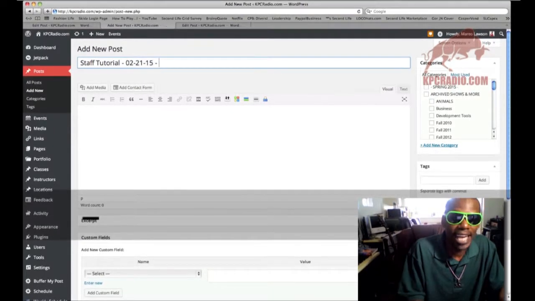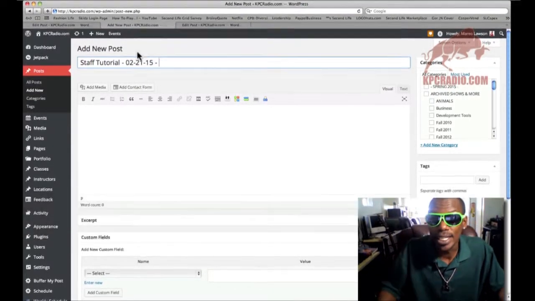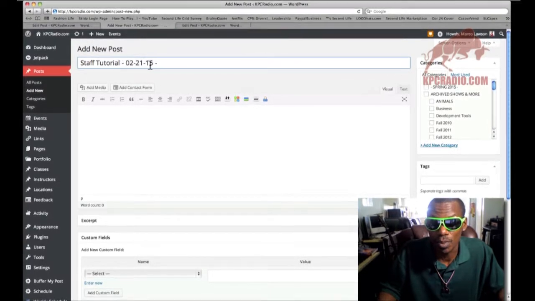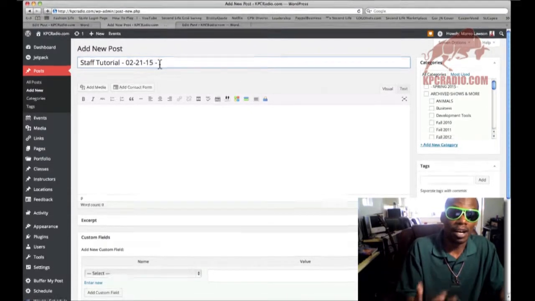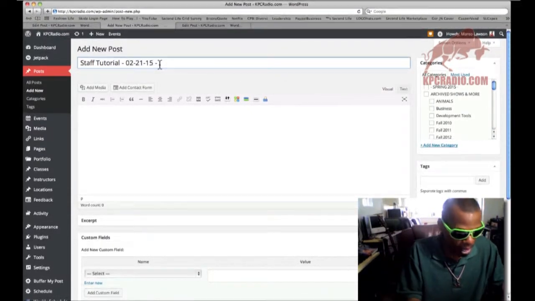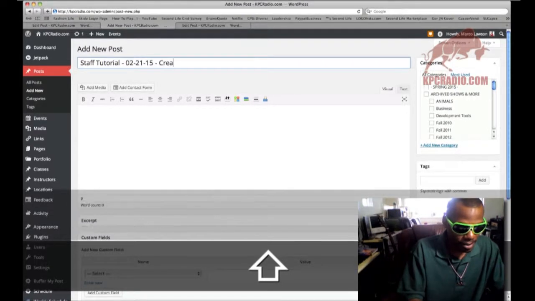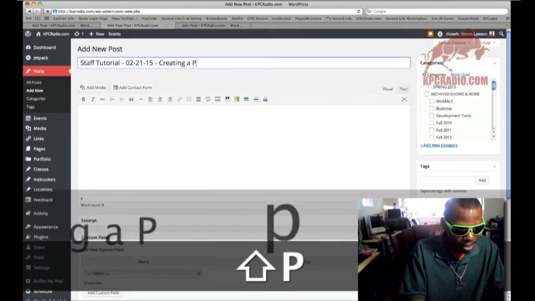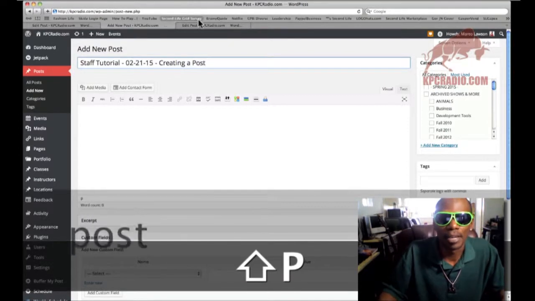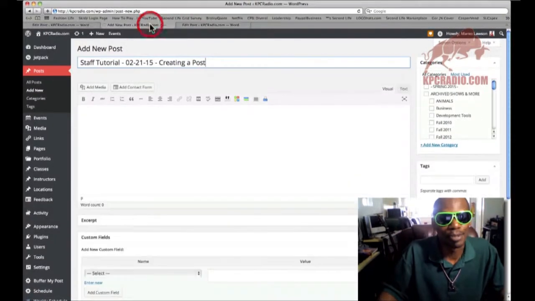And then you want to add space dash in between the dates. The dashes have a space in between each one, just so you know. Space dash, what is this episode about? Creating a post. Am I going to put creating a post, or am I going to put create a post? Creating a post was what I used.